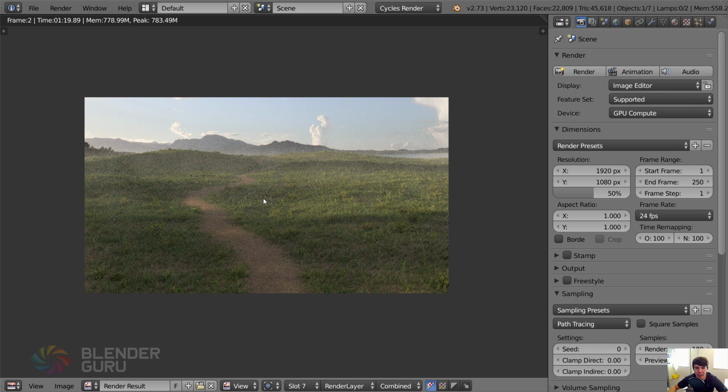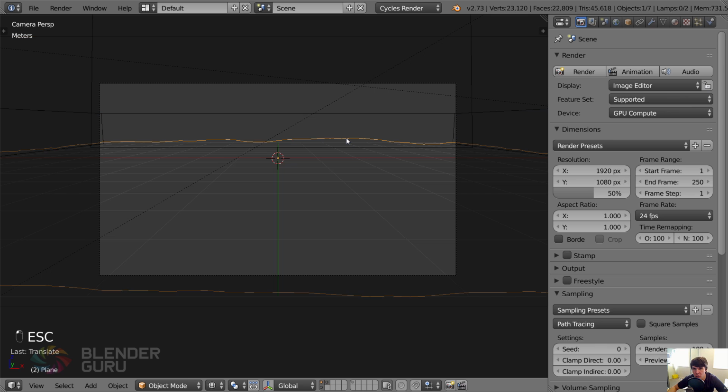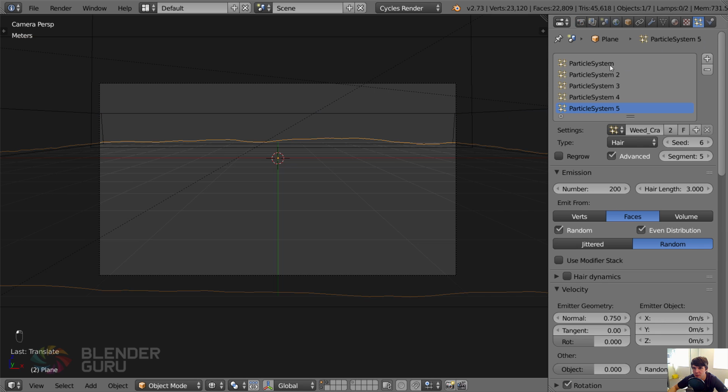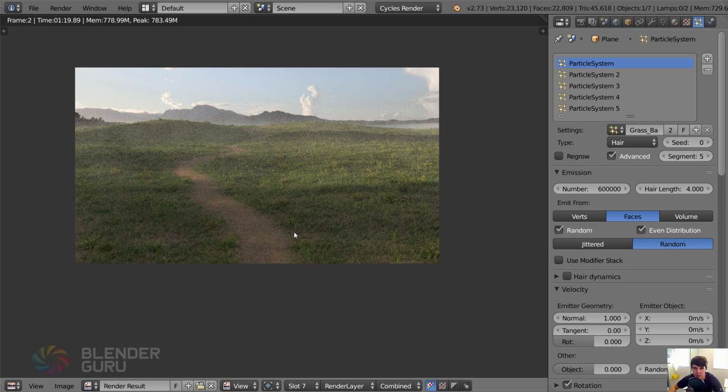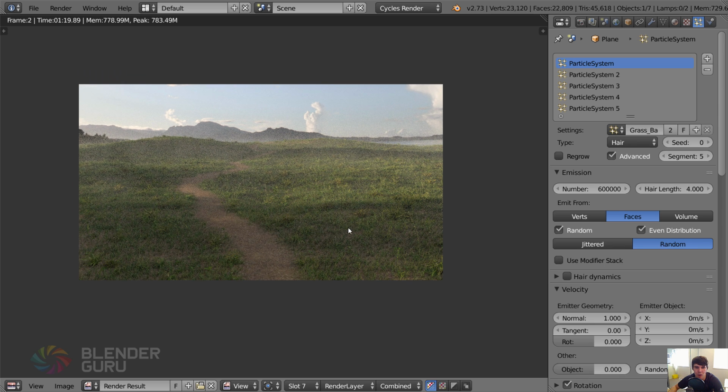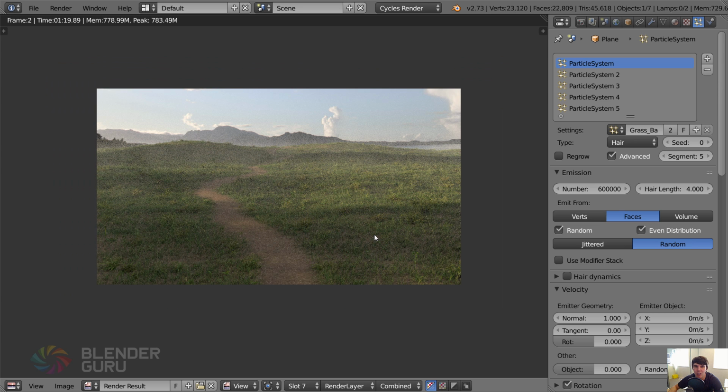So, all right. We're going to add some trees and some bushes in a sec. But first, final thing, we have to increase the Bahia grass. I have to double it actually, because you can see down here, there's patches where there's not enough grass showing through. And that's no good. I want it to look like real thick wild grass. So when it comes to doing final renders, you have to amp it up, which increases render times and memory a little bit, but it'll make it look so much nicer. So do that, and now let's get into the trees.